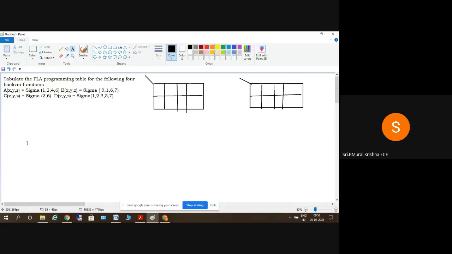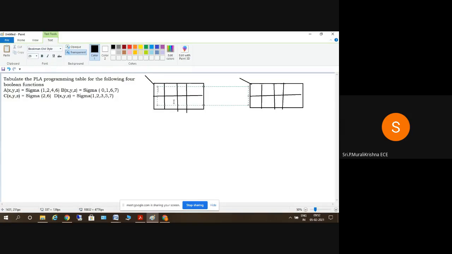So what is A of x, y, z here? x, y, z is sigma of 1, 2, 4, 6. So this is 0, this is 1, this is 2, this is 4, and this is 6.